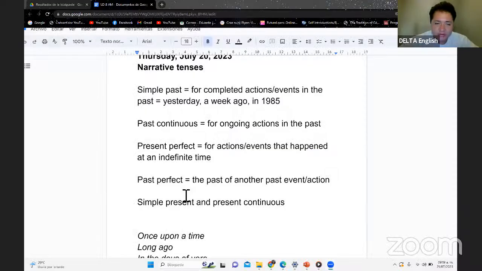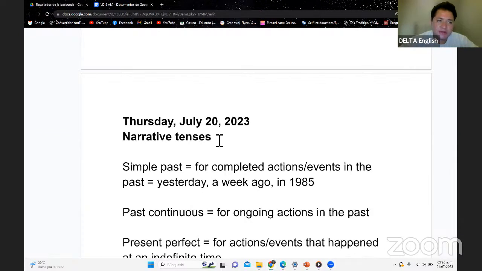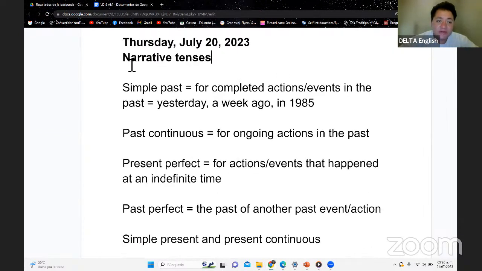So, a tense in English means un tiempo gramatical, right? So, tenses is, for example, the simple present, simple past, etc., right? Now, the narrative tenses are those ones that we use when we tell a story, when we say something that happened in the past. So these elements help you construct a story and help you talk about the past. So they are very important.